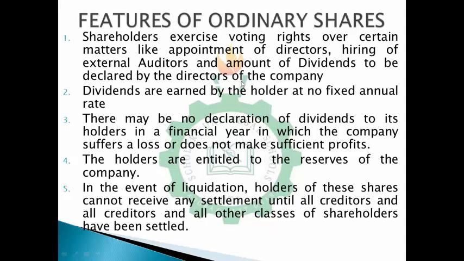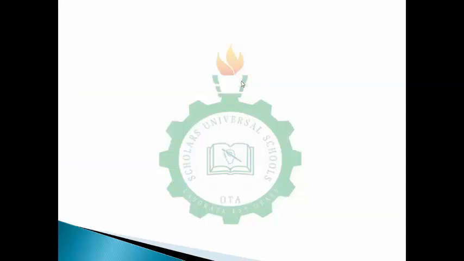So that is, at the point where we are not doing business again, the first thing is they have to prioritize some set of people. They have to settle them. The people that the business is owing, they have to settle them. The other shareholders, like preference shareholders, they have to settle them before they settle this set of people. Because don't forget, you are saying that they are the real owner of the business. So in that case, they have to wait. Let's settle other people first before we settle them. Okay, so those are the features of ordinary shareholders.